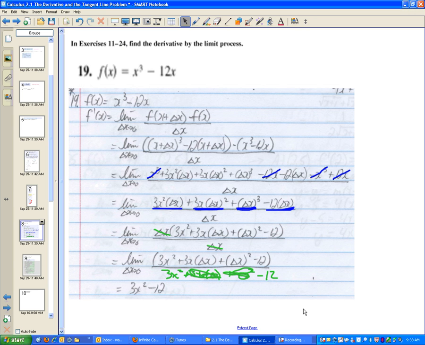So the derivative that we found is a formula for the slope of the tangent line. It's a formula for velocity. More generally, it's a formula for rate of change, because slope is rate of change, velocity is rate of change. So we've got the formula, and a lot of times that's all we have to do is come up with the formula. But you got to remember what you can do with it. You can now find the slope, you can now find the velocity, you can now find the rate of change.